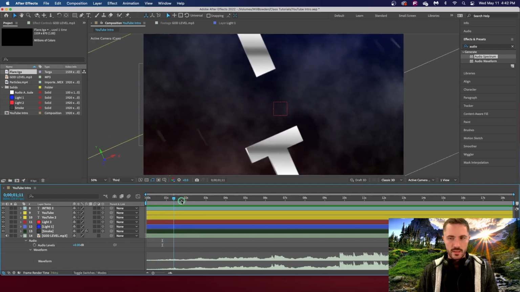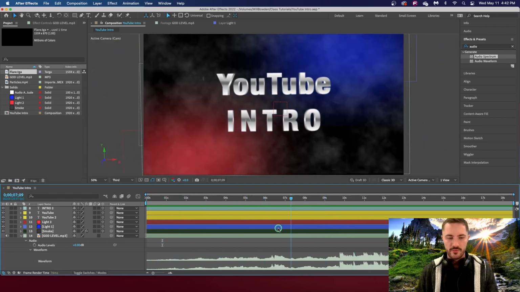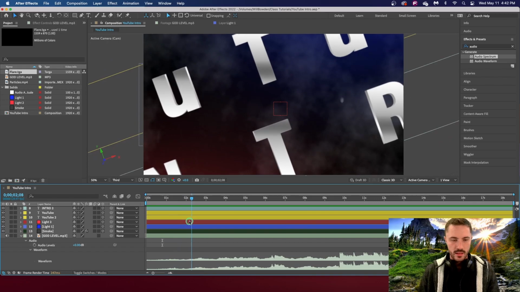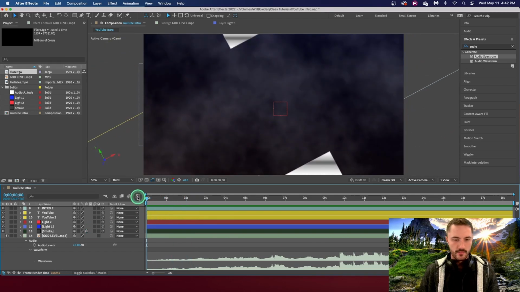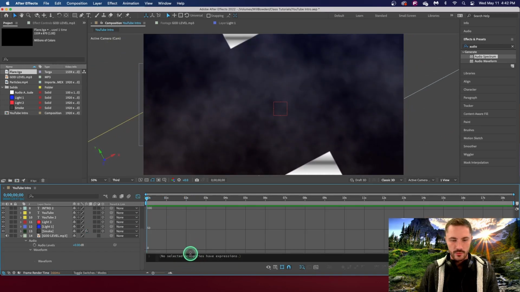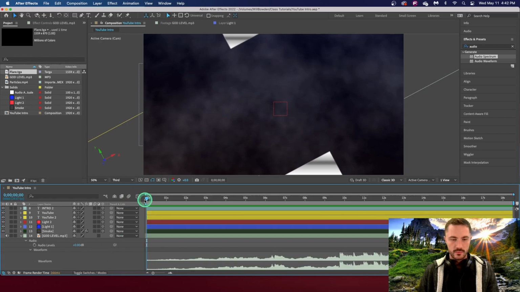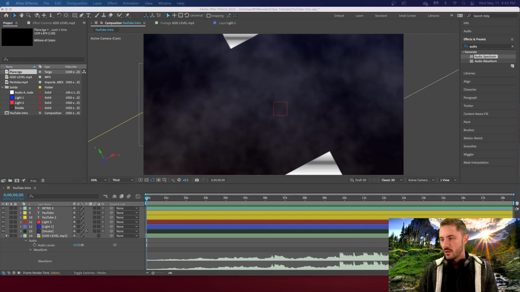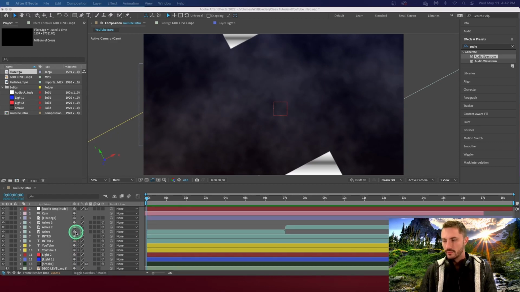But what it does is that it keeps track of all the differences that the music makes, and you guys can visualize that, I think, through, no, it doesn't have any expressions yet, so we'll not worry about that right now. But once you convert it all to keyframes, it's basically going to add an audio amplitude layer, okay?